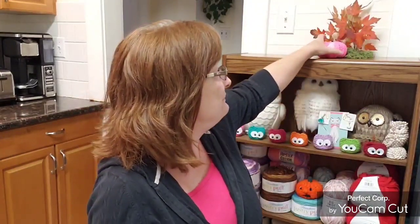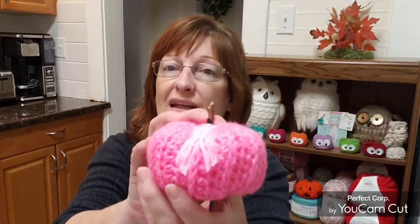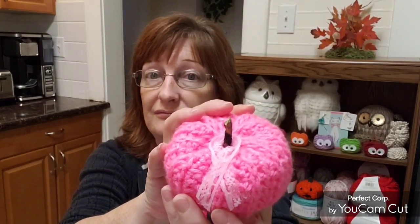What I decided to do to bring awareness to breast cancer is to make a pink pumpkin. It's October, it's fall, the leaves are changing, pumpkins are growing, they're being crocheted. Right here is the pumpkin. And of course it has the little pink ribbon.